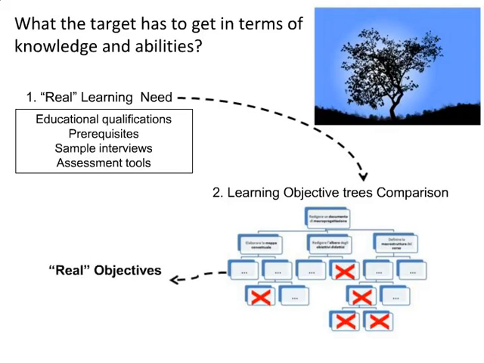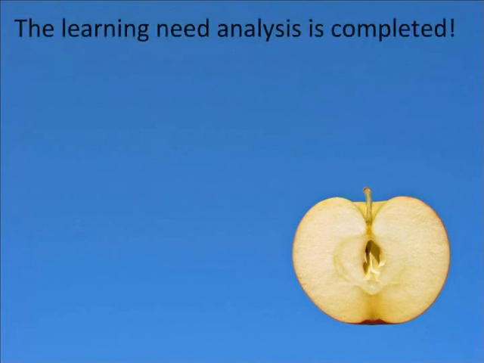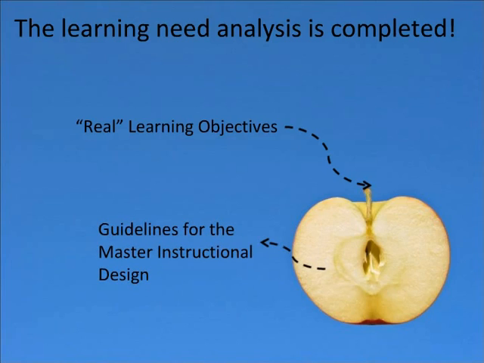This comparison allowed us to define by difference a new learning objective tree concerning the objectives not offered by our students, that is, what the target must get through the training path. At this point, we can consider the learning need analysis completed. The general objective of the professional profile with the learning objectives ramifications will help us define the guidelines for the master instructional design.